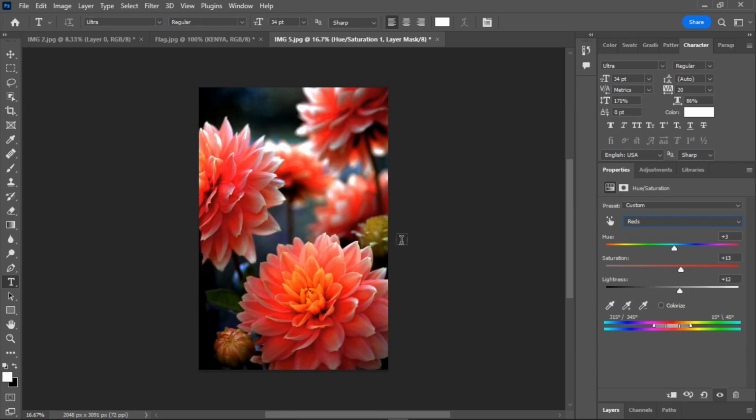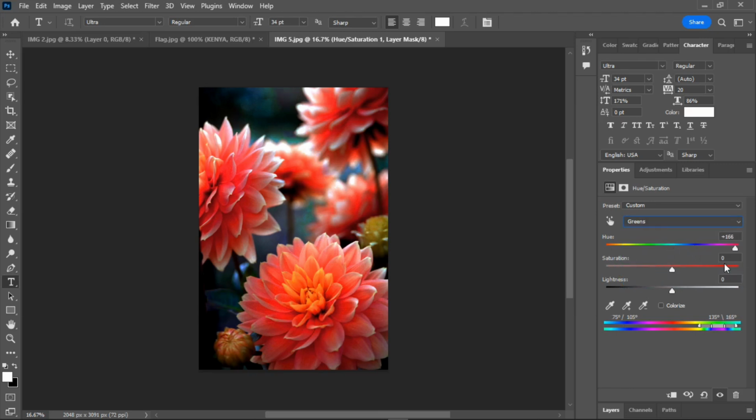And then guys, if you want to work with the cyan, I see that we have the cyan color here in the background. So just click on the cyan, and then I choose to change the color. You can see it there, the background. You can change the color, and then perhaps increase the saturation and the lightness. And so I think it's perfect. You can also choose to work with the greens.